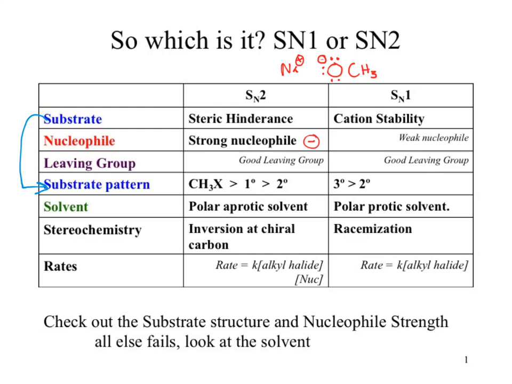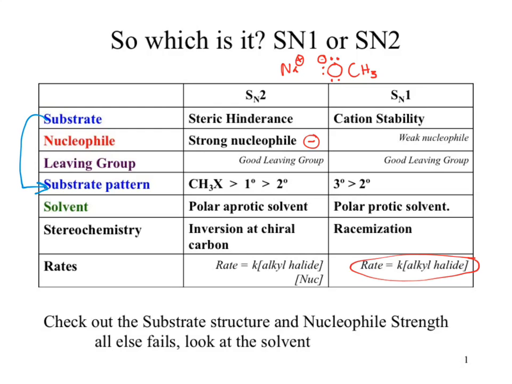Okay? When we move to SN1, you'll notice that it says weak nucleophile and it's not bolded or anything like that. Why? Because we don't care about the strength of the nucleophile, period, in an SN1 reaction. Why not? When we look at our mechanism to determine the rate, it's only dependent on the concentration of our substrate. So we could care less about the strength of the nucleophile. Both of them need good leaving groups, so we can move on from there.